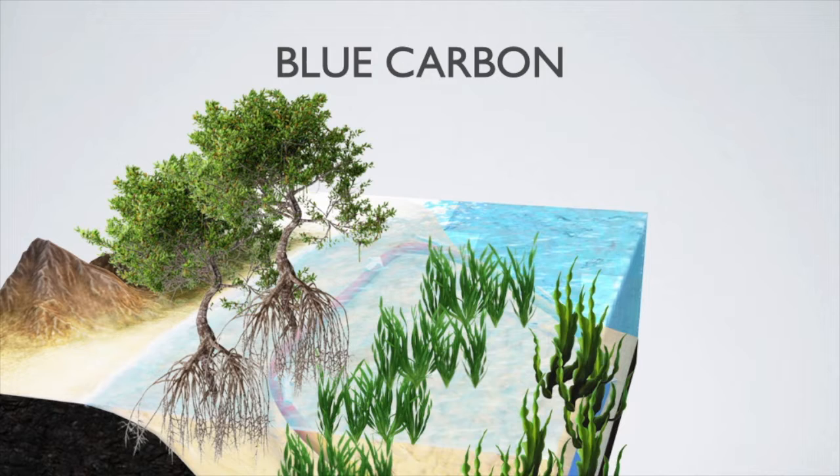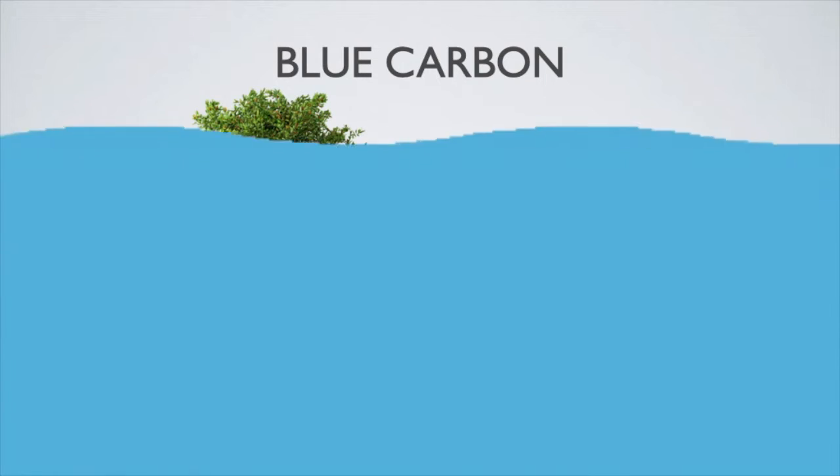These ecosystems are referred to as blue carbon because of their ability to sequester and store carbon while existing along coasts or within other bodies of water. Water is one of the largest atmospheric carbon capturers on our planet. Today, we will discuss what water is, its properties, and its role within our blue carbon story.